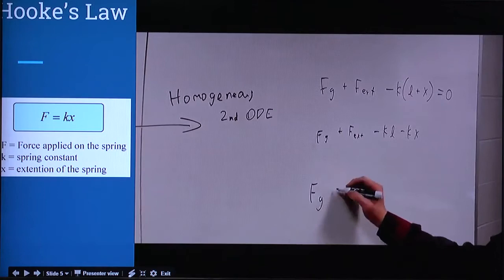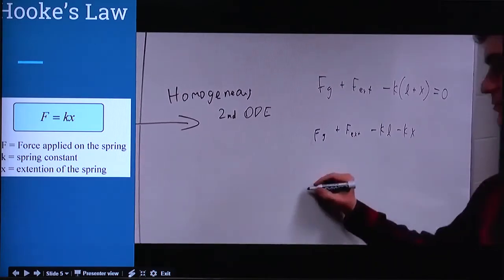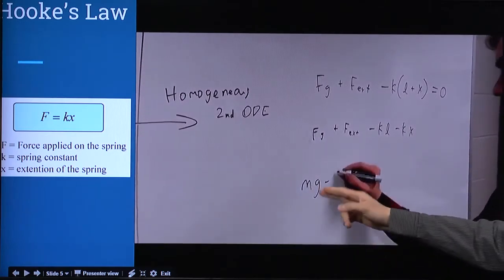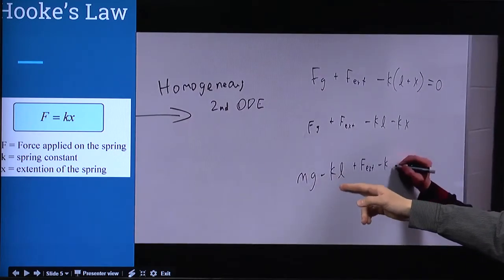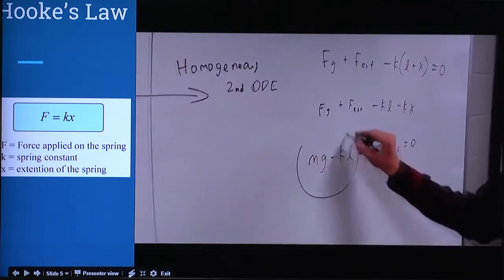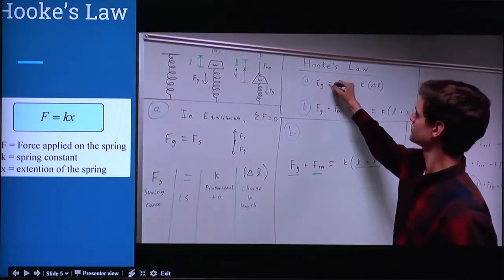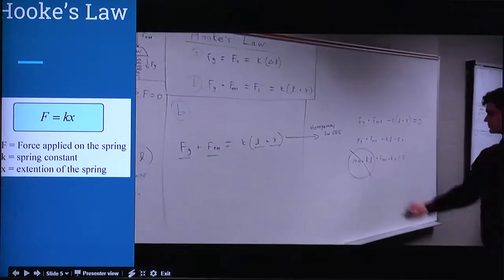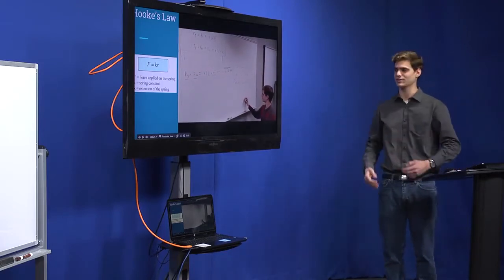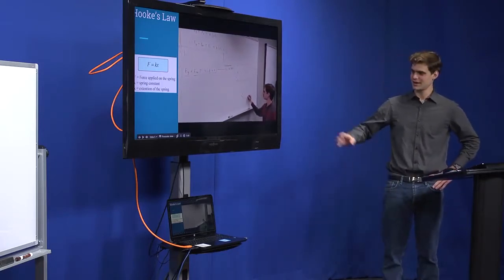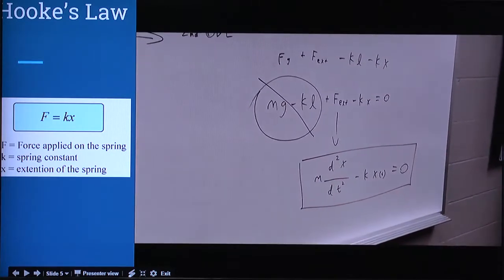So if we rewrite this, putting those two values next to each other, I got a little finicky with my notation here. This is mass times the gravitational constant, which is the force of gravity, minus the force of the spring due to gravity's push is 0. So very simply, in a car, you have an external force hitting your tires minus the force of the spring will equal 0 force. And we will continue on with this equation and add more things to it as we go along. And now I'm just writing it in the proper format so that you can recognize it as a second-order differential equation.